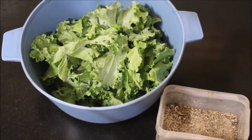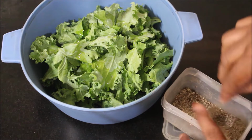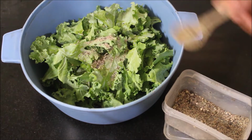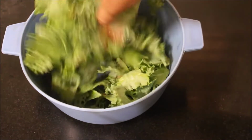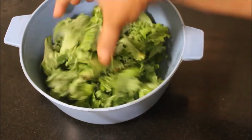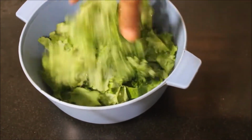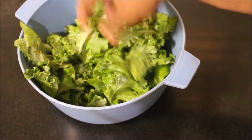Now here you can see to the kale chips I've added olive oil, pepper powder, salt, and chili powder. We'll combine this and we will spread this kale leaves on a microwave safe plate, and we'll microwave this for 2 to 3 minutes depending on the microwave setting that you have. So every 1 minute interval you have to turn this kale leaves and you have to microwave it. This will completely turn crispy and it will be very nice.